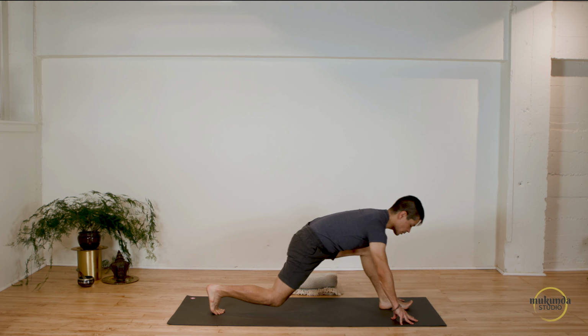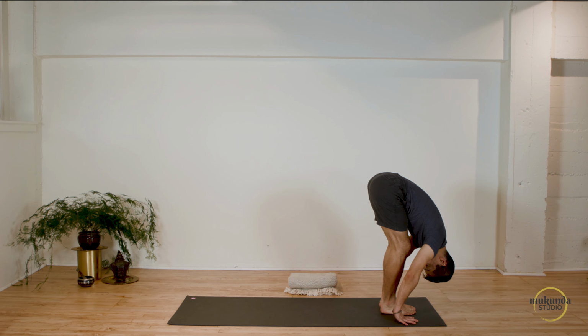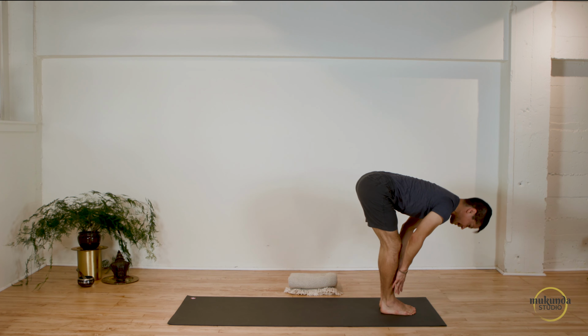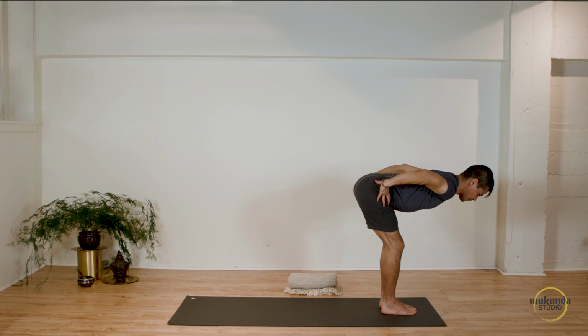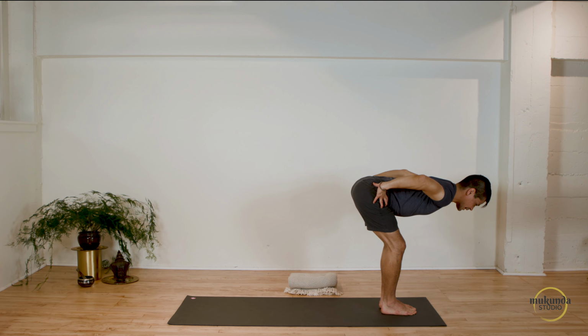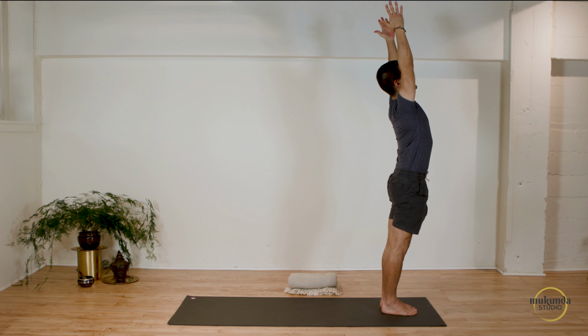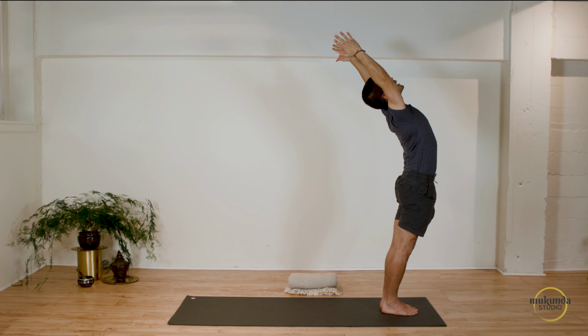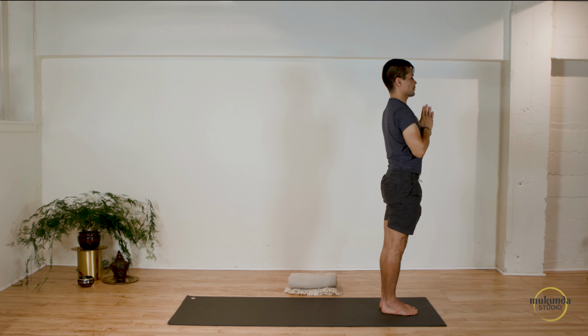Lifting the right knee, step forward, Uttanasana. Relax the neck. Your weight is a little more towards the front of the feet. Let's inhale halfway up, hands on the shins to find length through the back. So you might have that micro bend in the knee still. Hands to the hip crease. This is the point from where we'll be hinging. So feel that connection point lifting up, arms by the ears, and from above the shoulder blades, arch in the upper back. And hands in prayer.